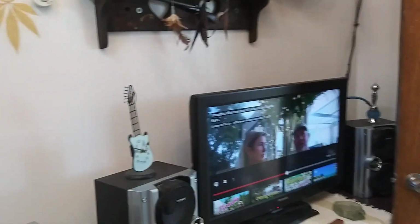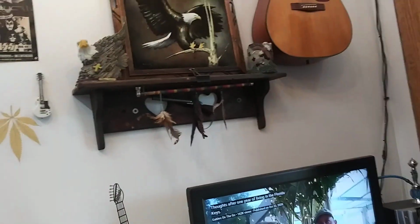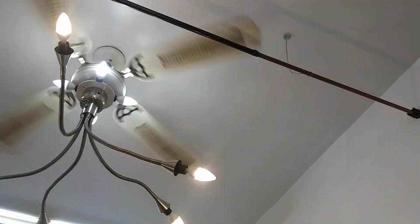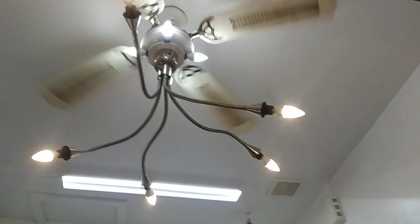Okay, I'm recording now just for an update on how far I've gotten with these rooms. I'll try to make this walkthrough quick. That's what I'm doing here. It's a walkthrough. Shelves right here, still need a coat of paint. Aside from that, the walls have been done through and through. Still have to put a pull chain on this light, but aside from that, it's all constructed, done nicely.